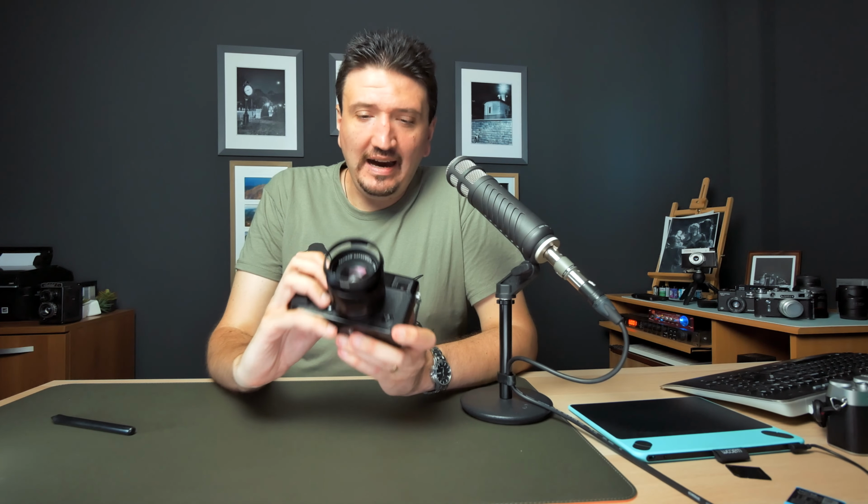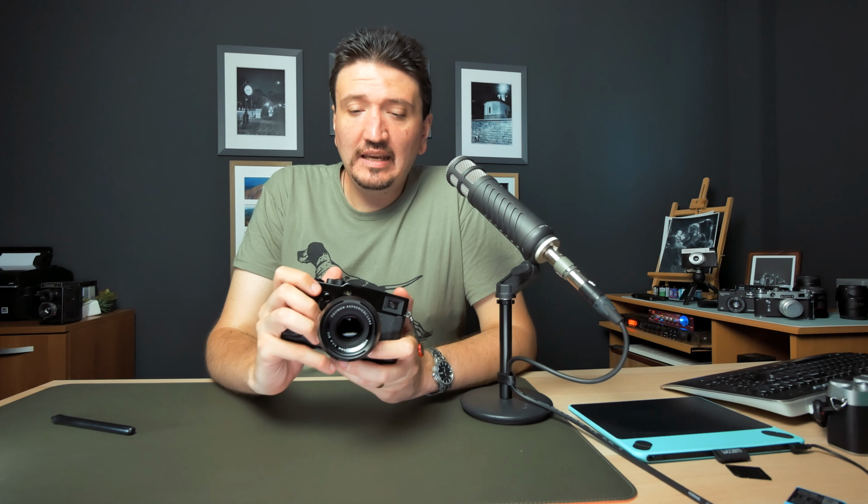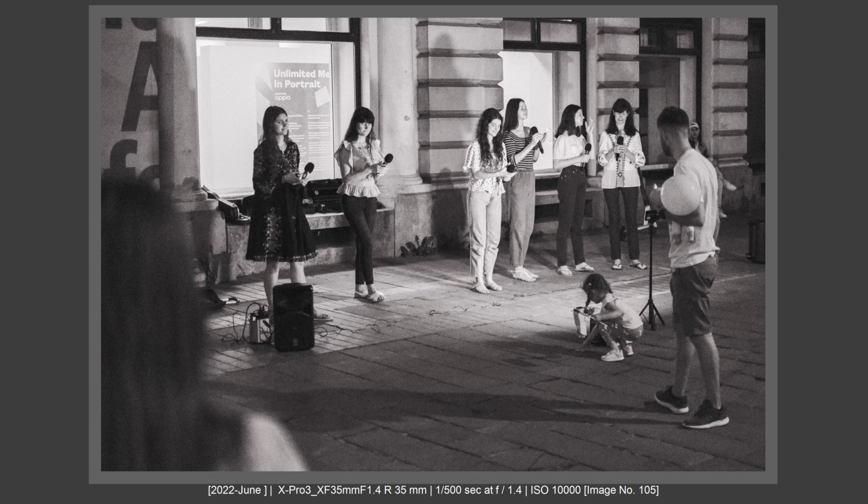So for me, at the moment, I'm thinking to do the following move. Finally sell this 35mm f1.4, even if I will miss the rendering very much, and get the Sigma 30mm f1.4. If you are looking at the Sigma 30mm f1.4, I've made a video here, check link in the card. We will see that it's a wider lens, and I like that, for street photography especially. And the reports online regarding the AF of Sigma are very, very good.